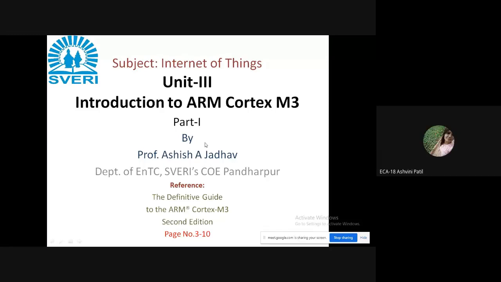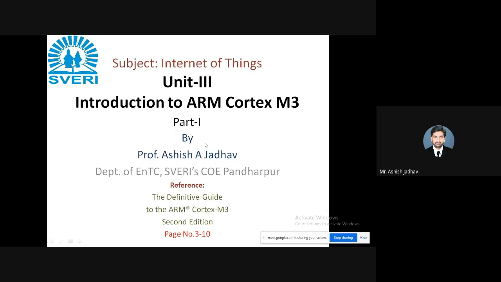Yes, sir. Okay. So basically, we have discussed unit one, which is focused on the introduction of IoT. There we have studied the different components of IoT and the building blocks involved in IoT. Then in the second unit, we discussed embedded systems. What are the components involved in it, what are the characteristics, and what is the role of embedded systems in IoT? These things we studied in the second unit.